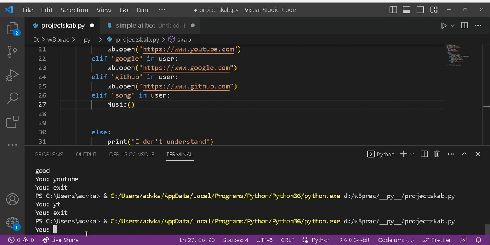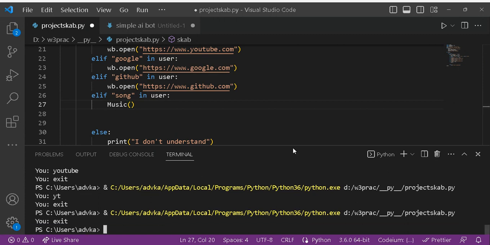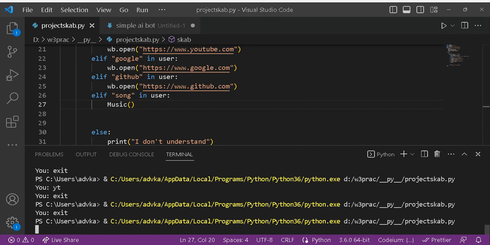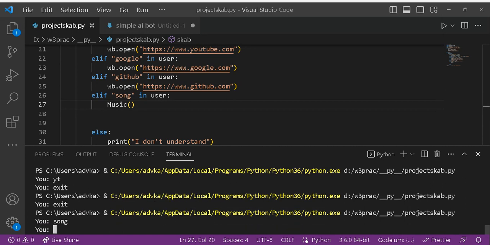So let's try now. Let's see whether it is working or not. I think it's not working.